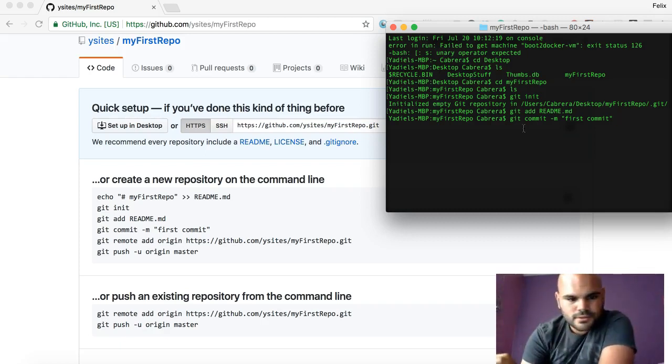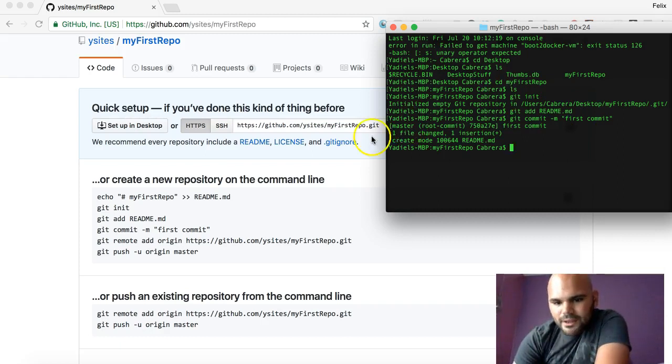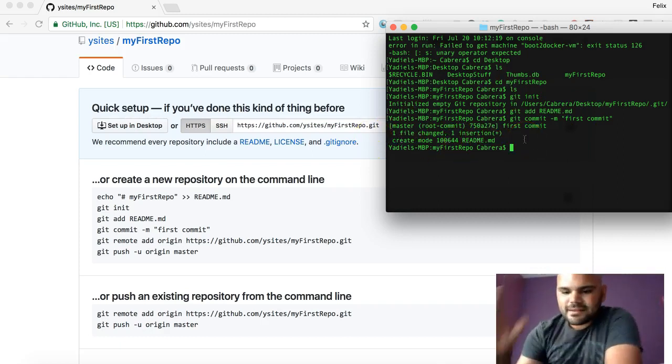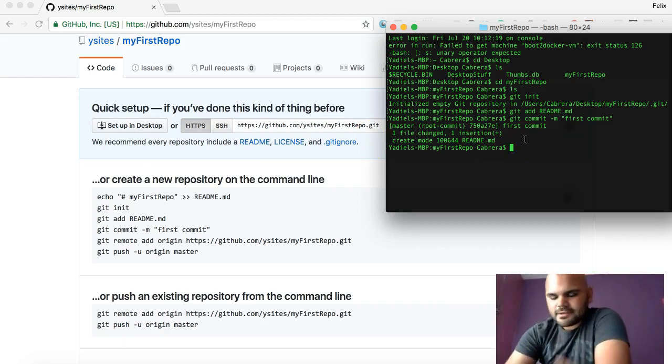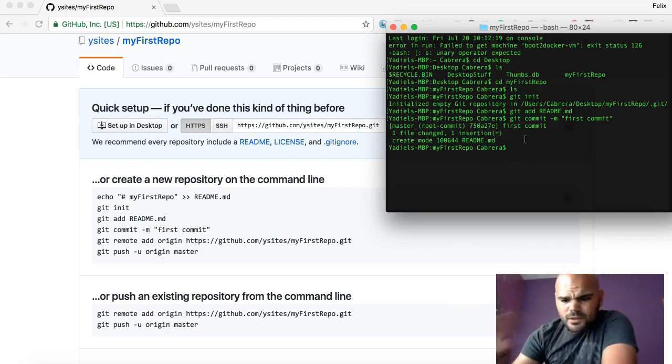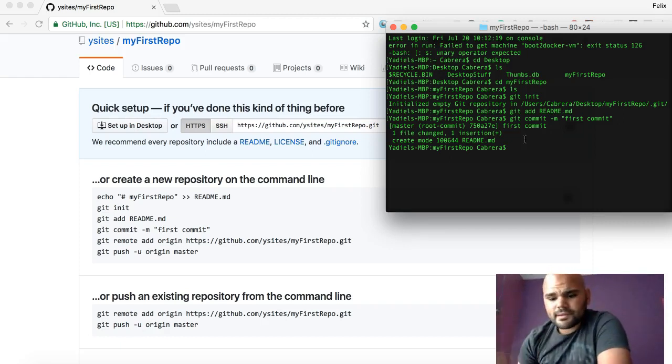So you'll see. Now we just click on enter, and it says one file changed, one insertion. So what we see here is the great thing about Git, which is version control. That's the whole purpose of Git.